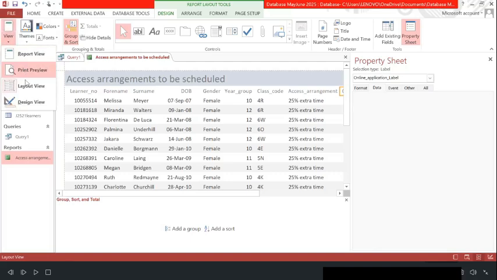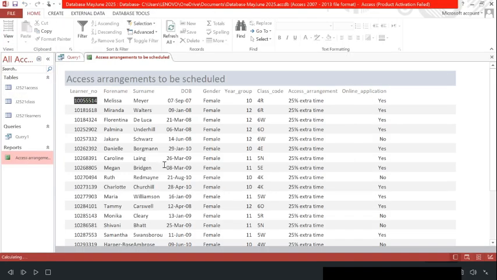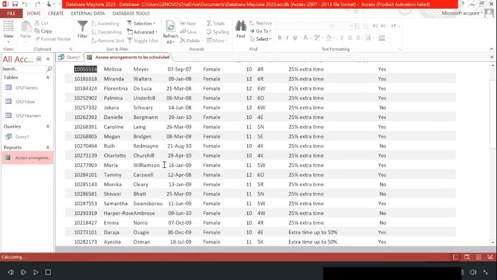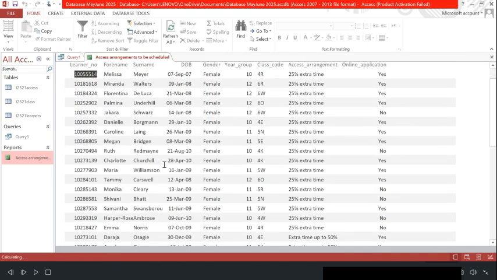Now let's see the report view. Yes, it is coming in a single page and all the fields are visible.